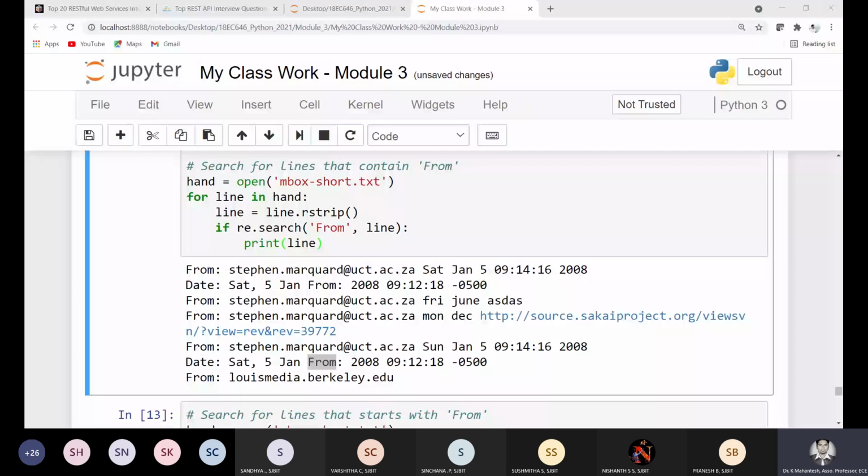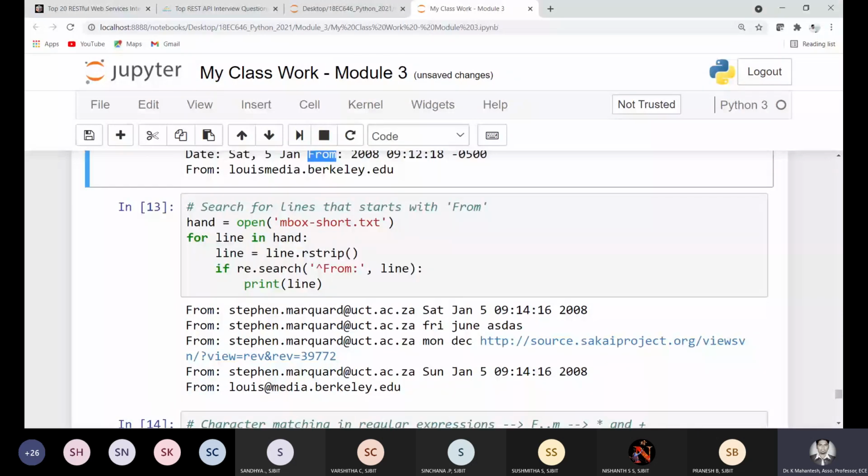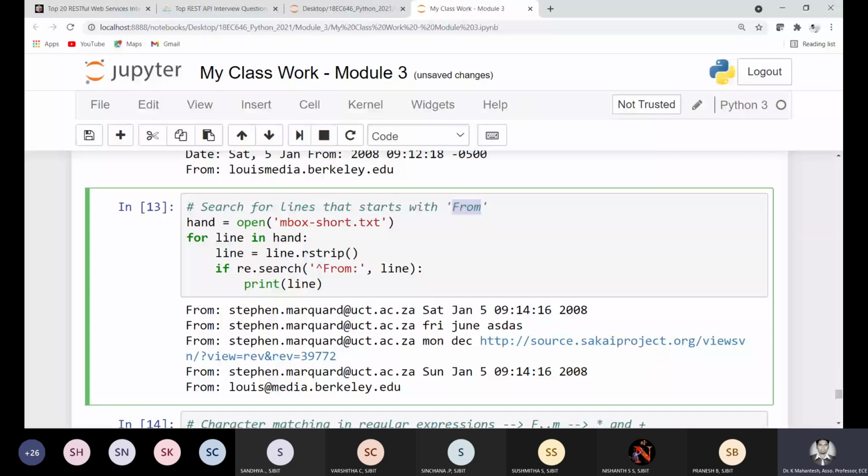Right, and here now I have become very specific. If I want to search for lines which start with from, I use the same statement, but here I'm going to mention a special symbol, the caret symbol. This says it begins with.